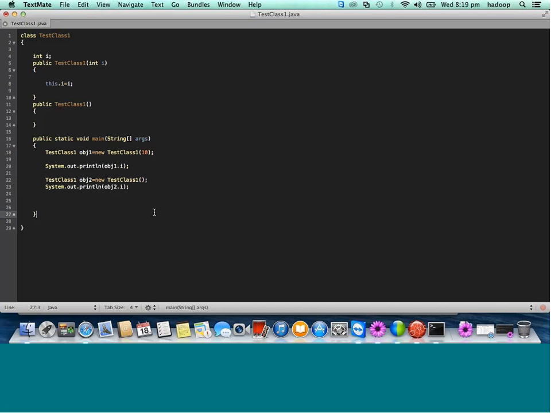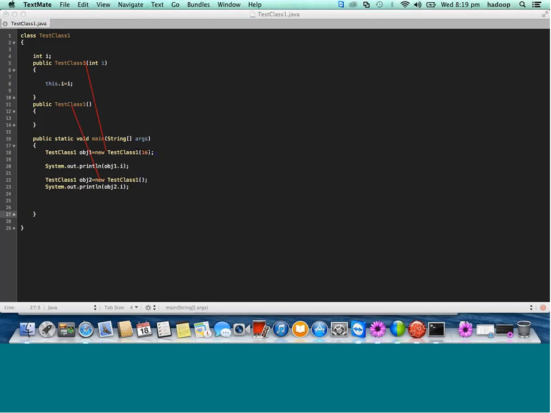Okay. Is that fine? Eileen, Vidya. So now what happens here? When you create using this, it makes a call to this constructor, and when you create using this, it makes a call to this constructor, right? So arguments are mapped.